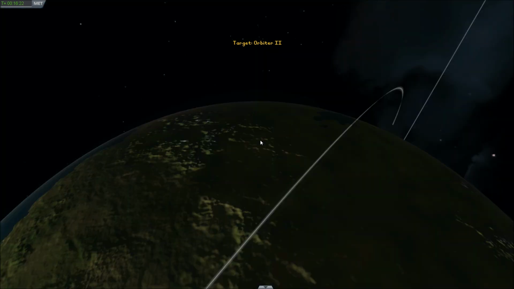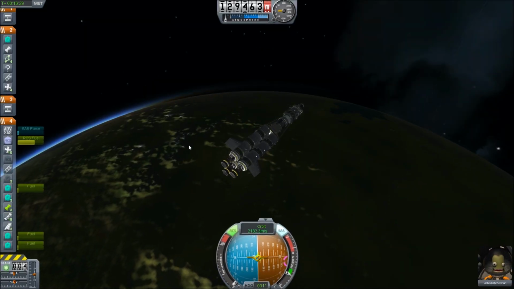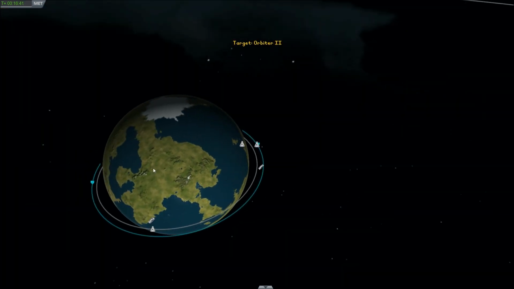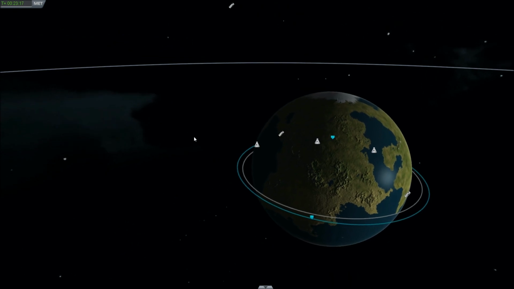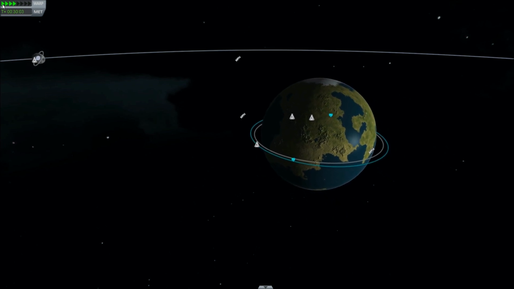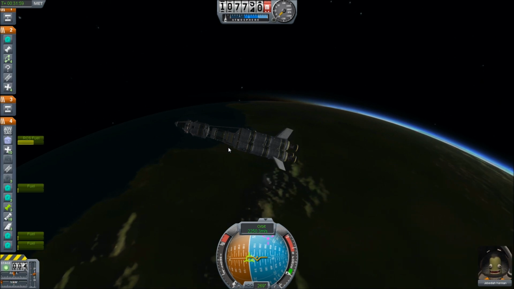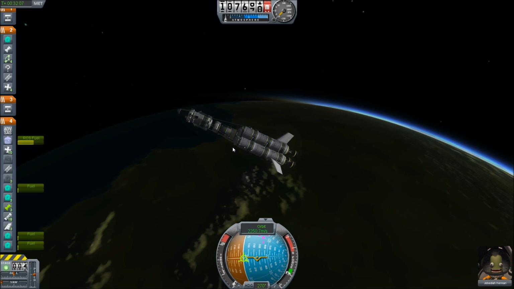Okay, and there's the apoapsis. Burn a little bit. Let's raise this one. Oops, too much already. Now I'm at 129, 107. RCS off, and then let's warp to the periapsis so we can lower the apoapsis a bit. Oh, that's nice. I'm almost exactly where I want to be. I guess this orbit is circular enough for moon transfers, stuff like that. No, other way.